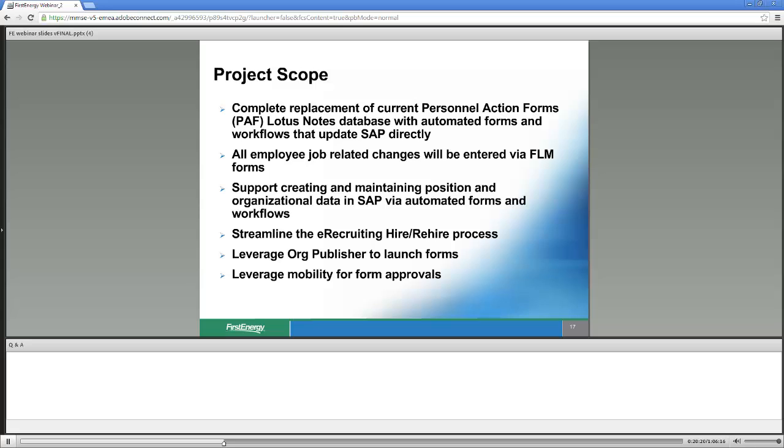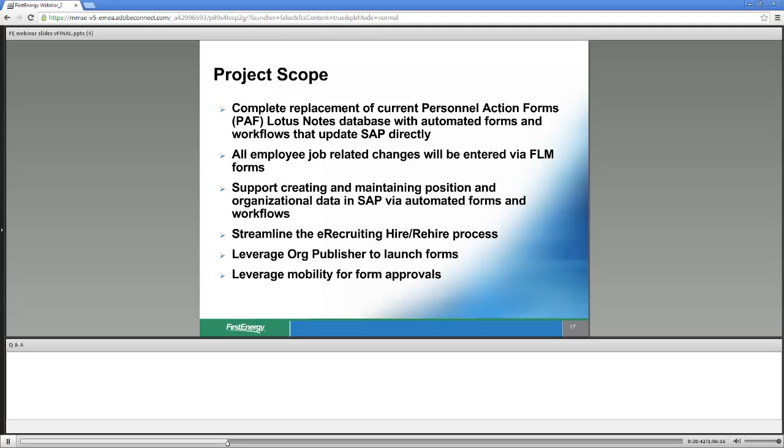We also wanted all employee job-related changes to be entered via forms. Everybody had to come in from an employee change perspective the same way. We also wanted to create and maintain our position and org data using forms and automatic update into SAP. So that was another scope requirement.